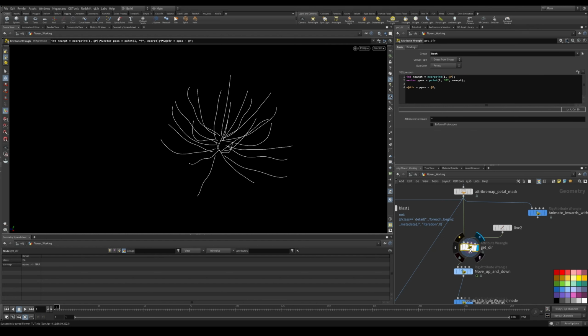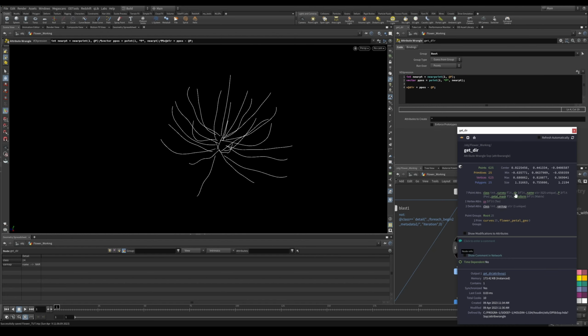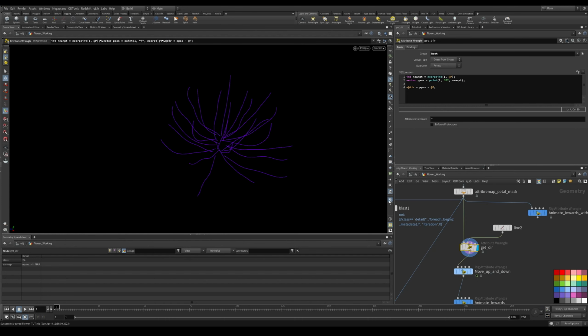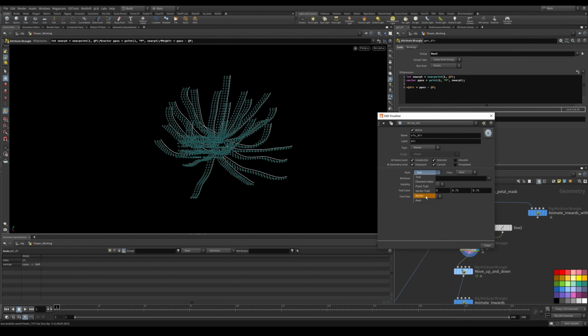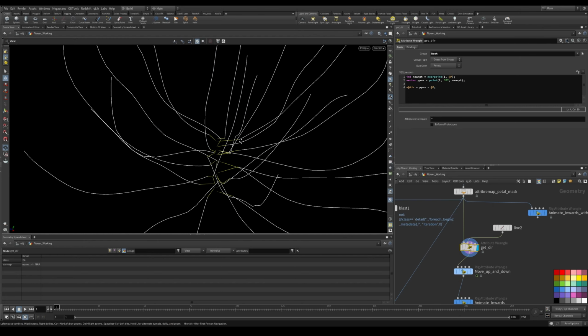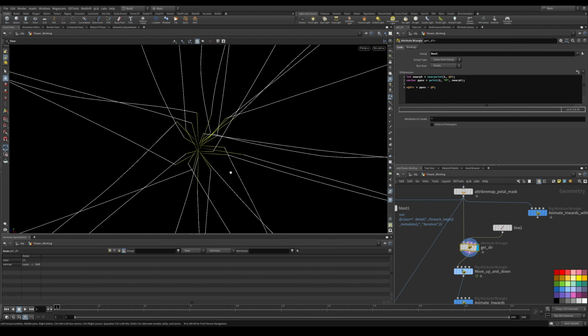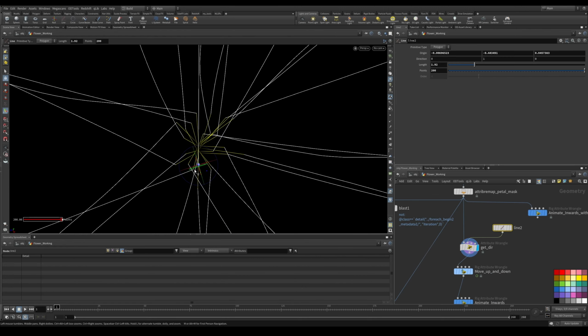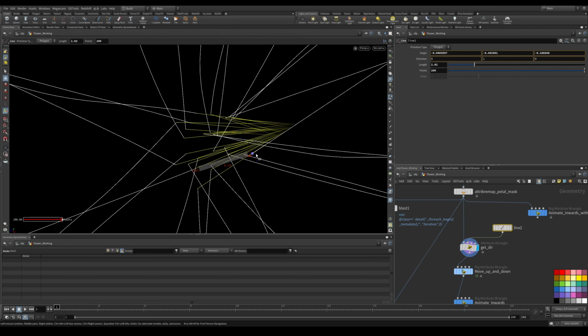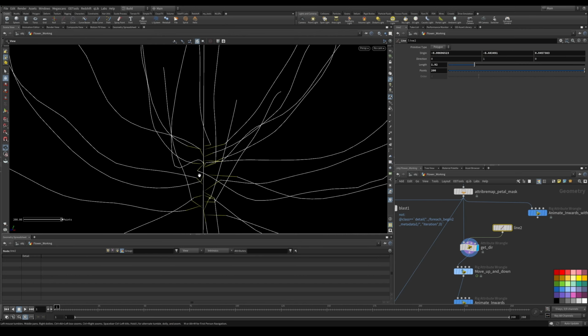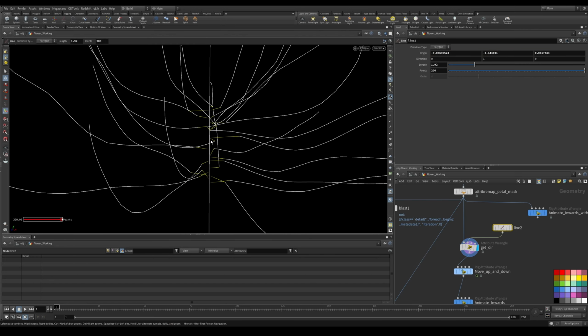If we have a look now at our dir attribute, we just need to change it to be a marker and a vector. You can see now that these are all pointing towards this line. If I move this line around, you can see that these are all pointing towards wherever this line goes. So if I get it somewhere near the center, these points are now going towards the center.